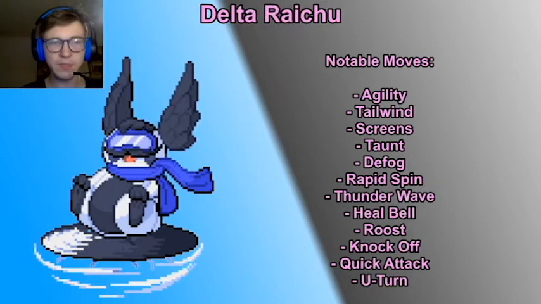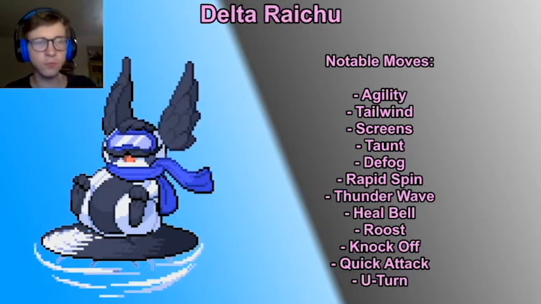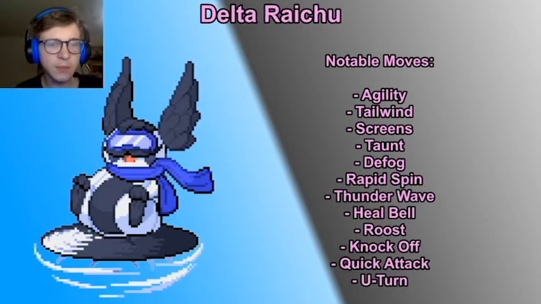Defog and Rapid Spin, it gets both, which makes sense on this thing. Look at its sprite, it's spinning rapidly. But yeah, it can use both to get rid of hazards. Thunder Wave to cripple things. Heal Bell to cure status from your side. Roost for recovery. Knock Off to remove items. Quick Attack for priority and U-turn for momentum. It gets a lot of moves, a lot of somewhat relevant moves at least.